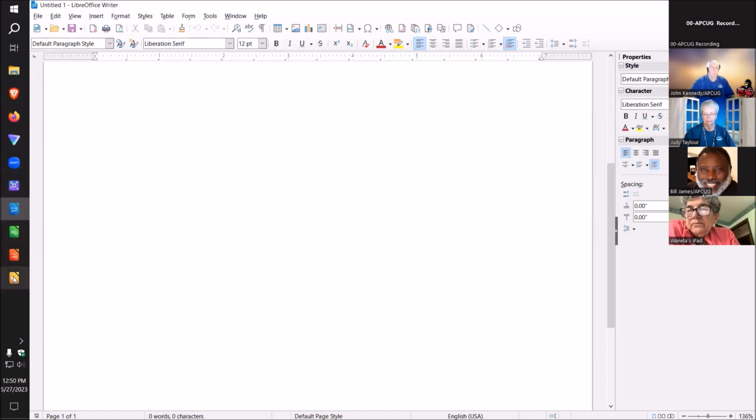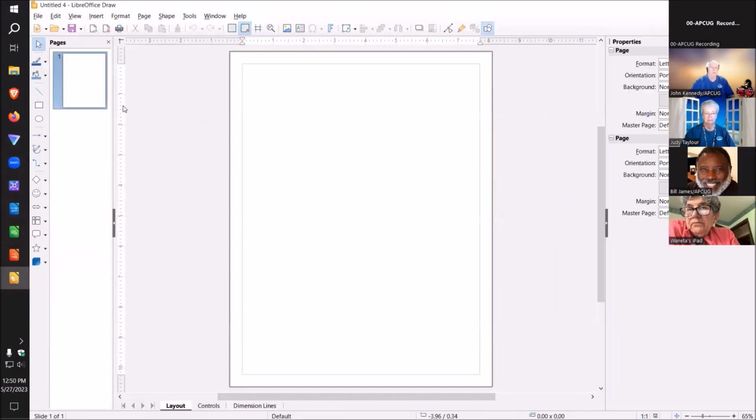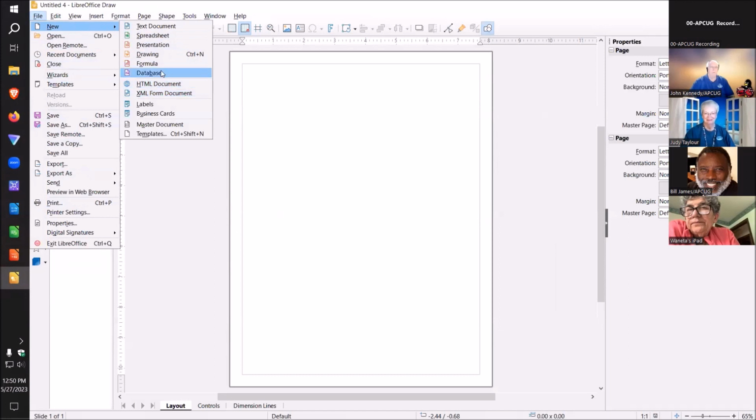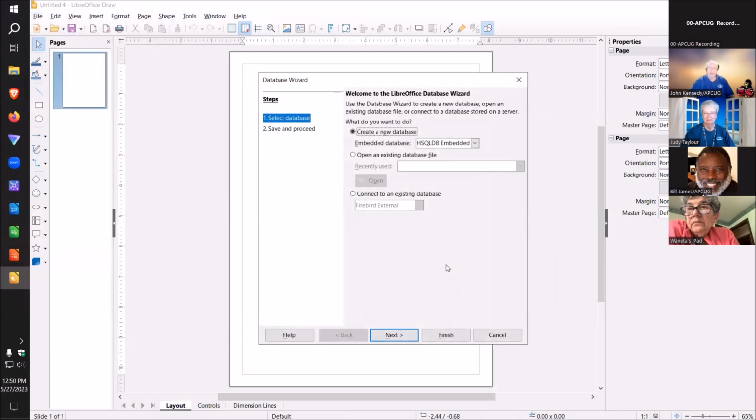So that was the Draw program. And the last thing to show before we go to questions that I can't answer would be that they have the database program. And if you know stuff about databases, this does everything a database can do. You can use the database to create mailing lists and do mail merge with your word processor.